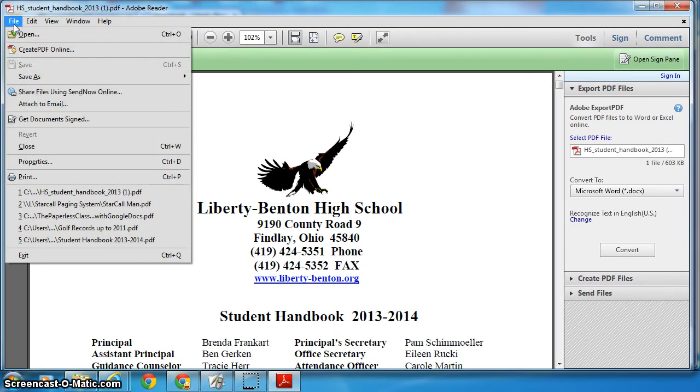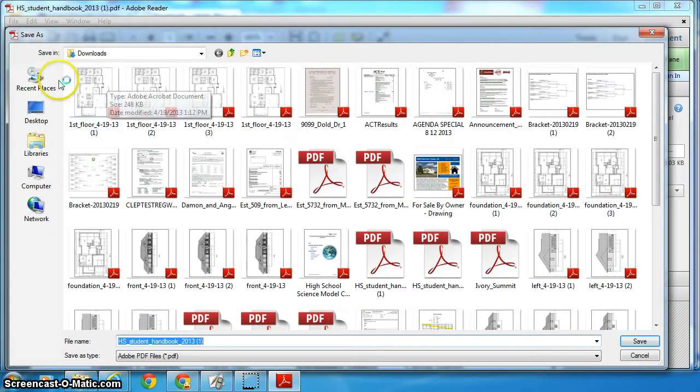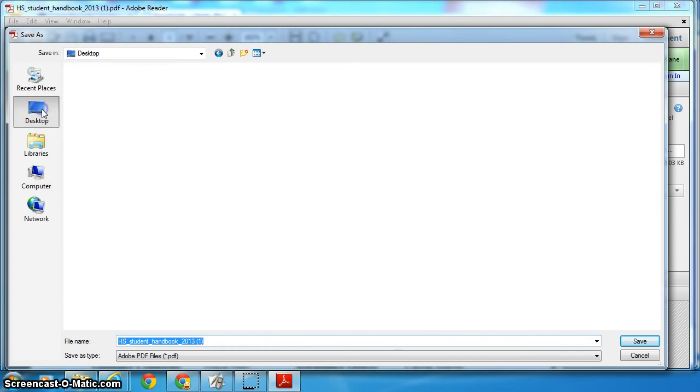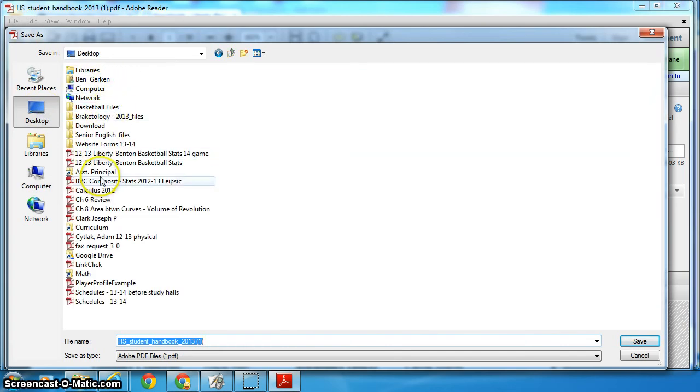Now, one of the places we can save it, I want to make sure I stress this as well. Every student still has server space in their H drive, their home drive. So I'm going to save as a PDF, and I want to save it in the computer. And notice mine's B. Gherkin. You should have one with your 16 SMITA if you're Alex Smith, and it's the H drive here. I could click on it and then save it in the H drive. But I also want to show you how I can save it in my Google Drive. So when I click on my desktop here, where are we at?